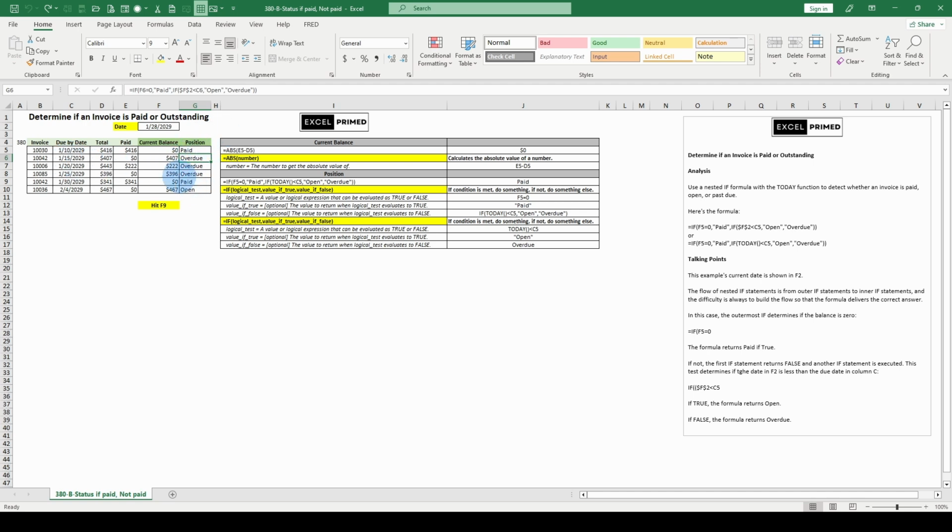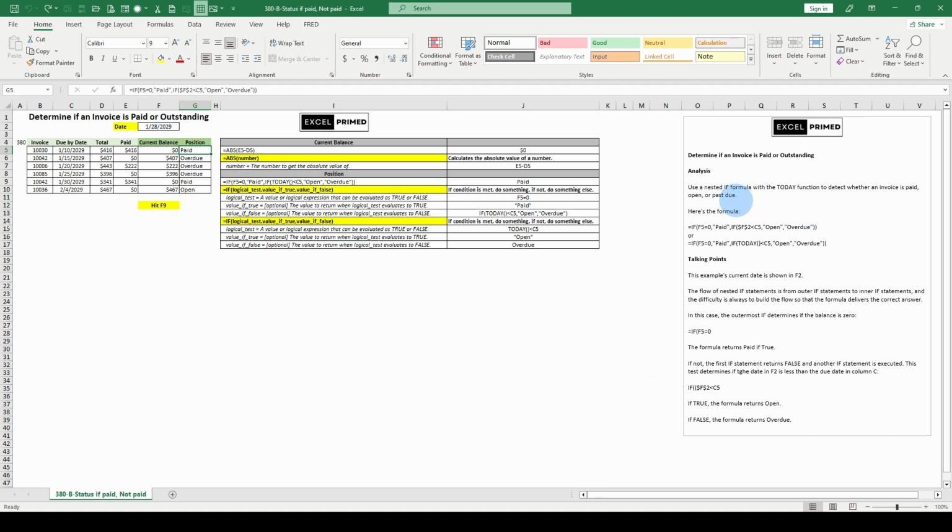So there's two components here. One is, do you want absolute values? That's just a choice. And all we're doing is E6 minus D6. The key thing here is determining when there's a grace period and then there's the overdue period. The grace period would be anything that hasn't been paid by this due date. So 110 has been paid, but 115 should be overdue. 120 is overdue. 125 is overdue. Why is 2/4/2029 still open? Because it's not past the due date.